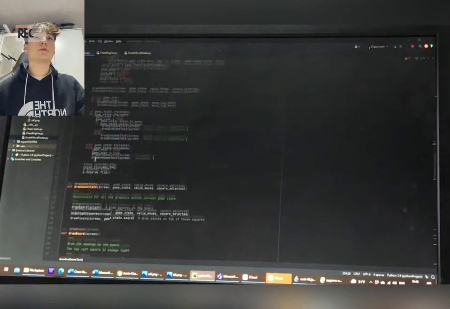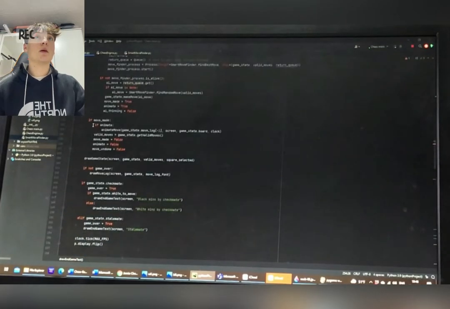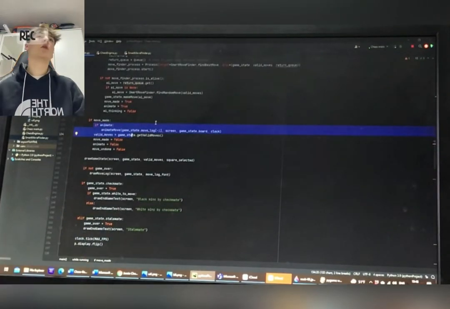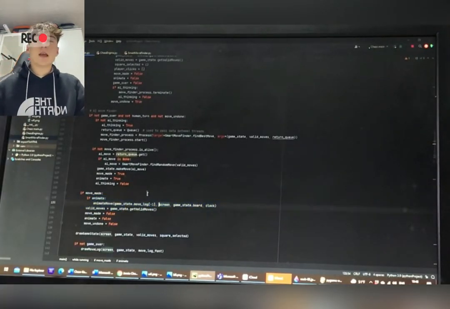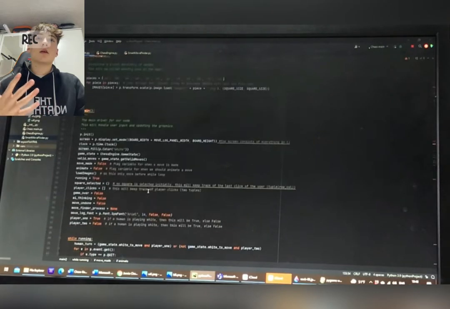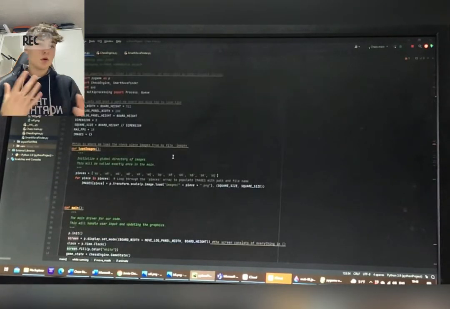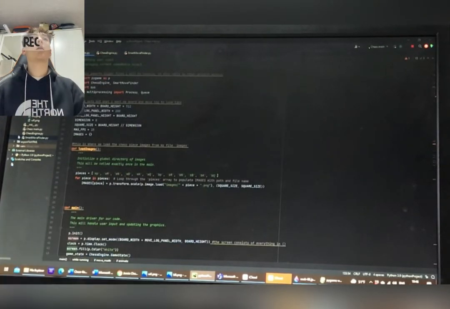Here we have the game state of my board. We have the animation of my piece moving. Once again, it's easier to do on PyCharm, just that little bit easier, as I'm building on the footsteps of giants, basically. We've done most of this stuff and it's easier for me to do my coursework with what I want.